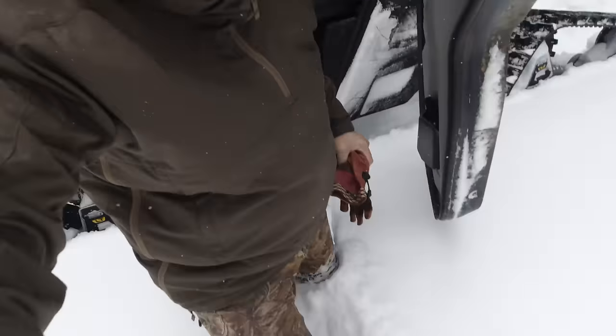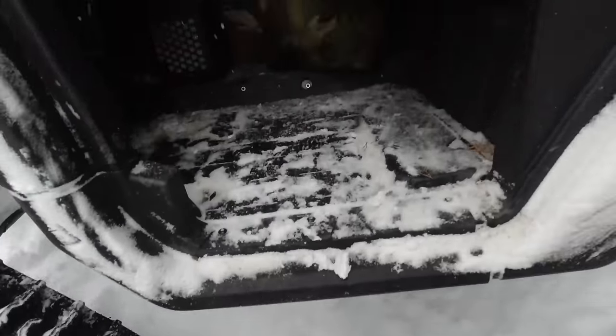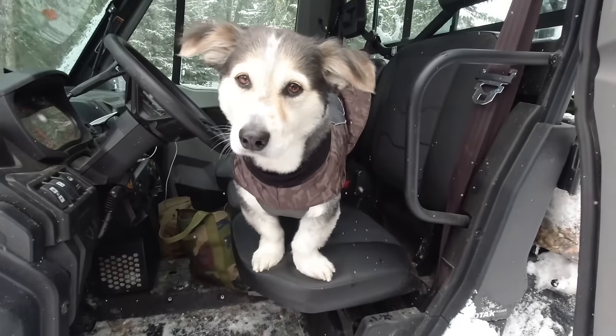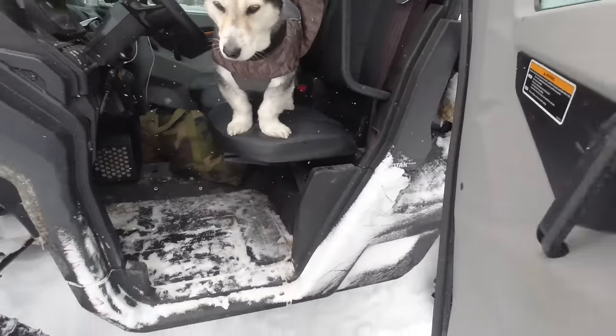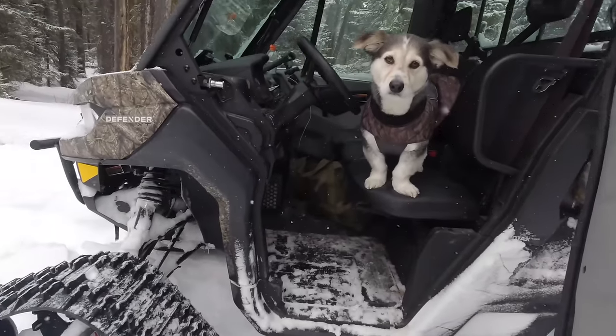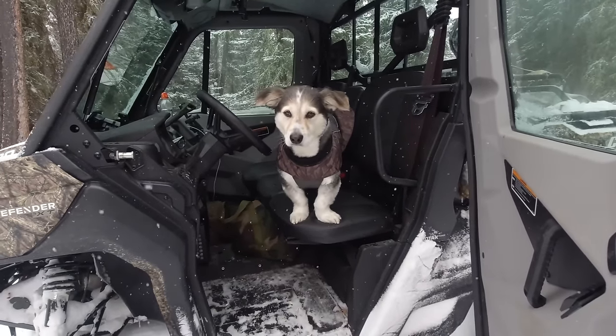Just jumped out of the truck and she's pretty deep. That is a lot of snow. As if you jump out, you're going to be right in it. You still want to come, or are you going to wait in the vehicle? You want to come out, or are you going to stay?